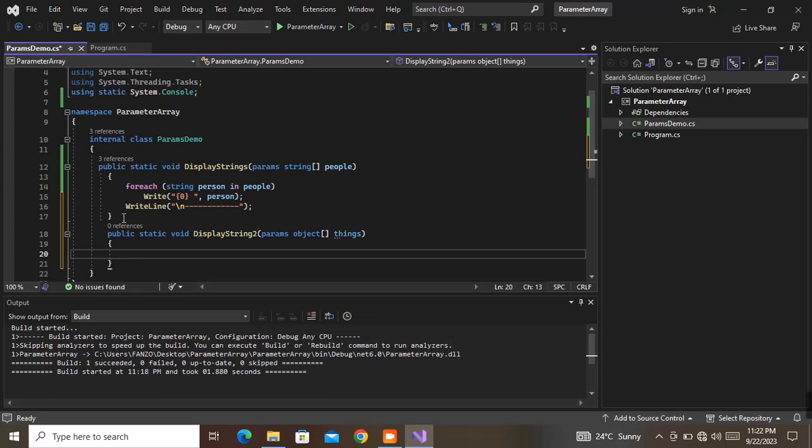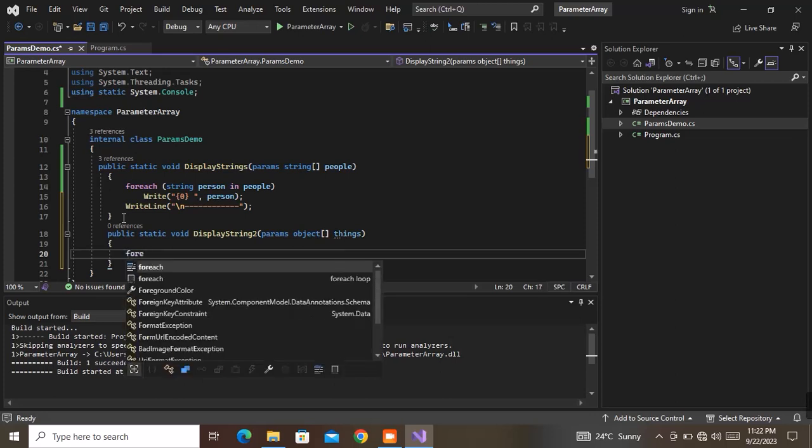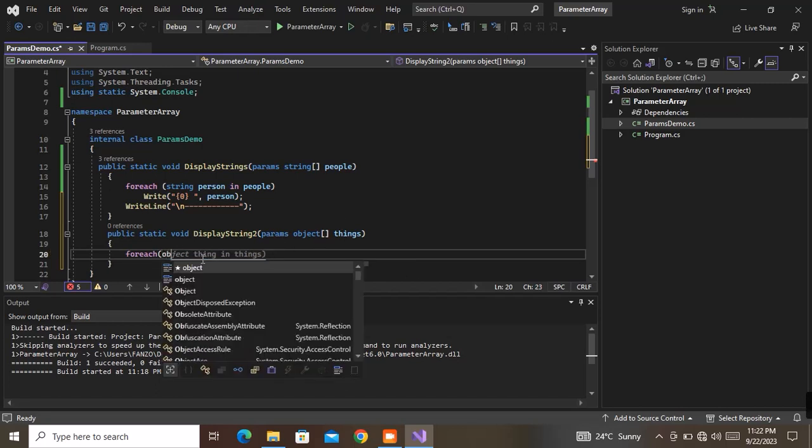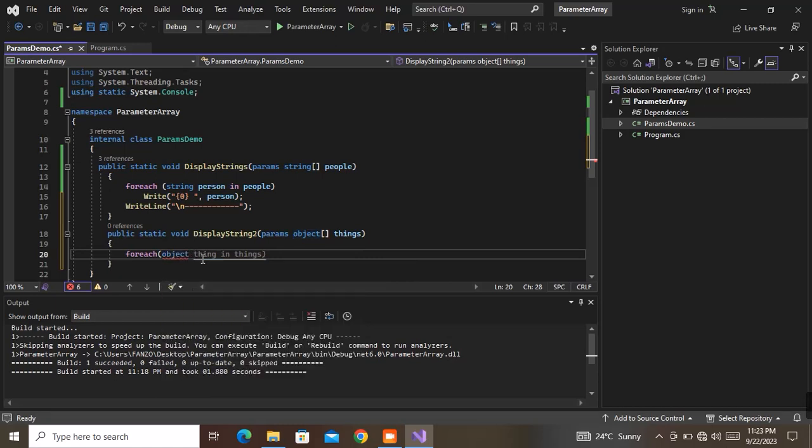Very good. Now I'm going to say for each. I'm just exactly doing the same thing that I did in the previous one, but just using different methods. Now in for each, what is it that I am passing now? I am passing this object, so I'm going to say object. This is very important, object, and then I'm going to assign something like a variable of this object type. So I'm just going to use obj.